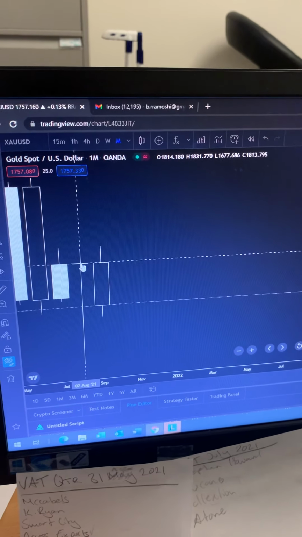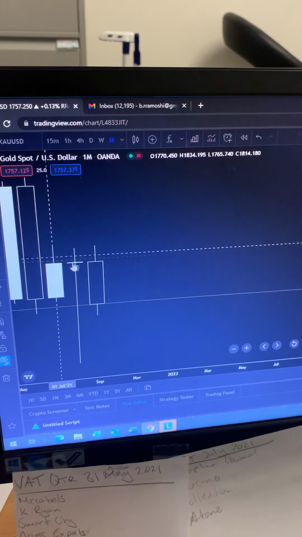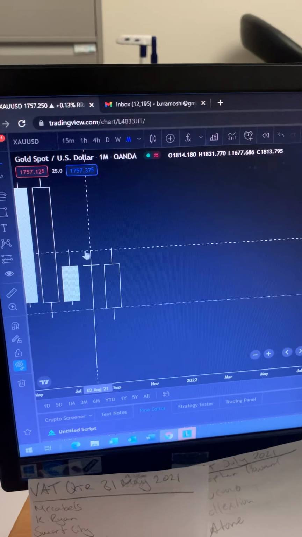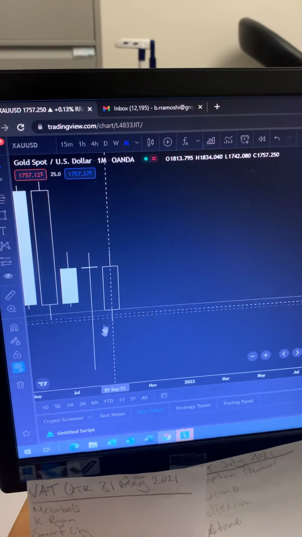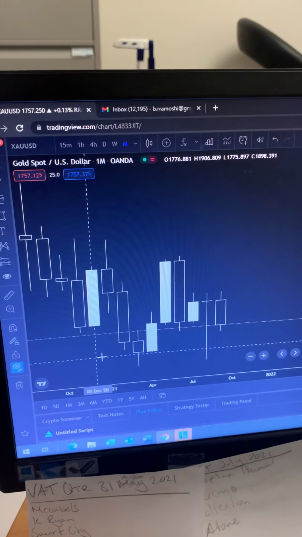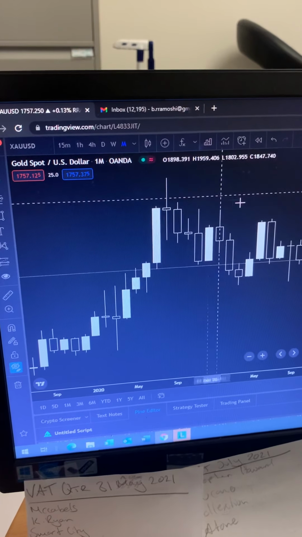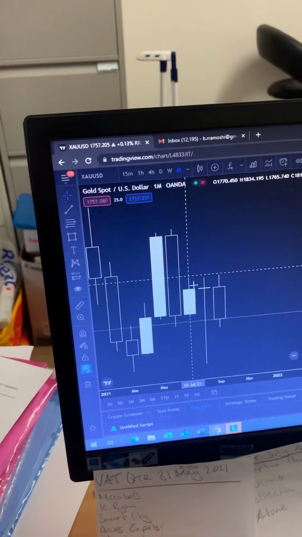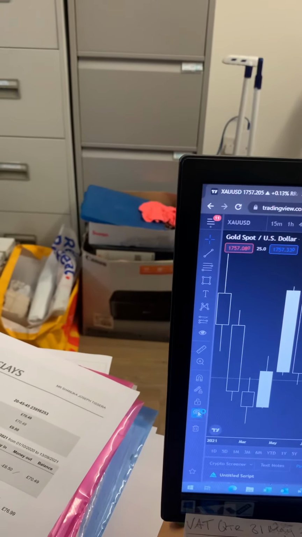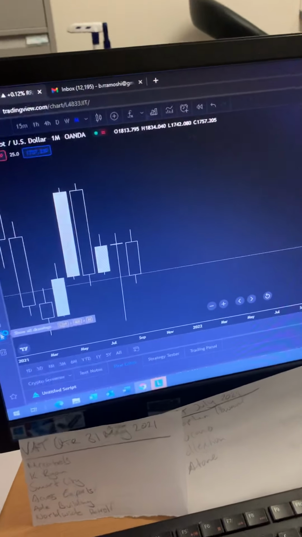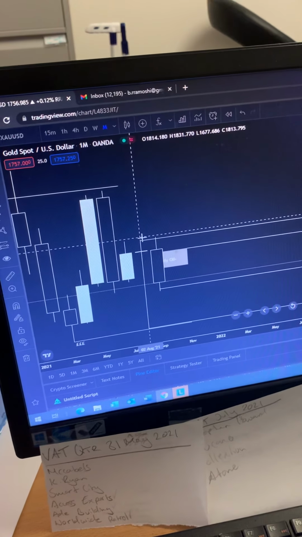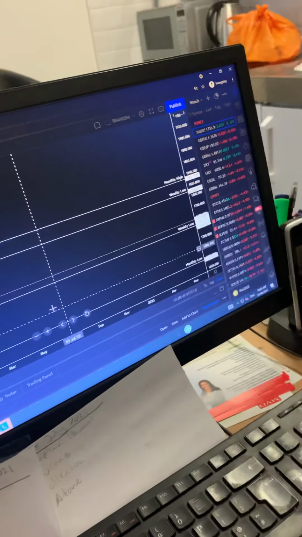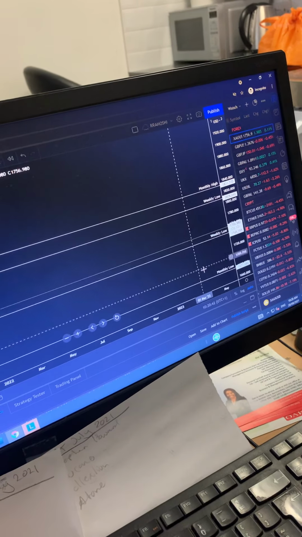This is last month's candle, quite a mad candle to be honest. You can see this is last month's high and this is last month's low, and we've been in a bearish trend since August 2020. If I add back my drawings, I've marked those levels: the monthly high and the monthly low.